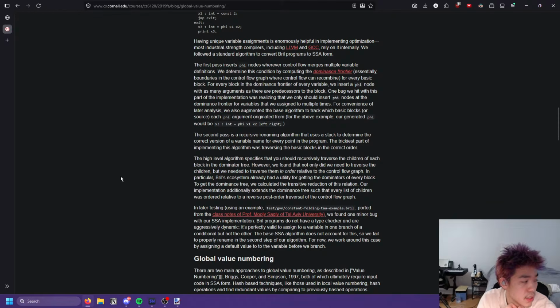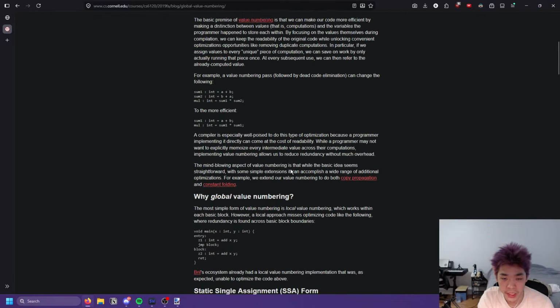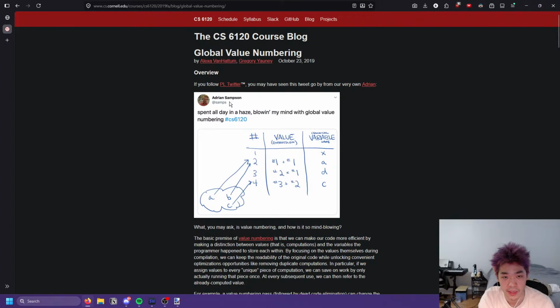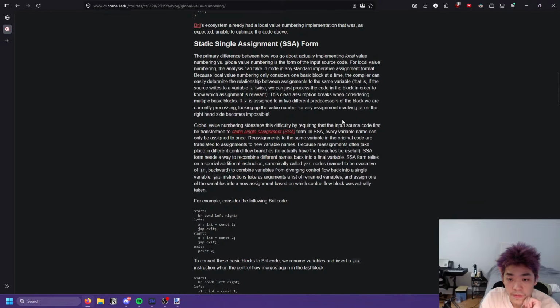What this is: I'm making a compiler from C to x86-64. I'm assuming you know what those words mean. If not, let me know. But one of the optimizations a compiler makes is global value numbering, which is eliminating redundant computations. So I'm trying to learn how that works and trying to implement it myself.